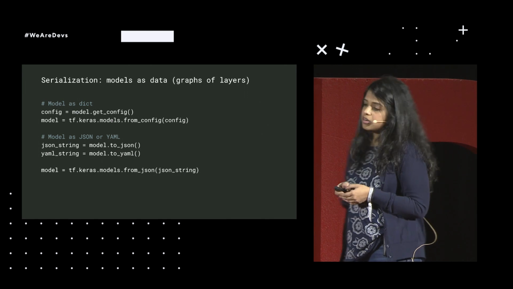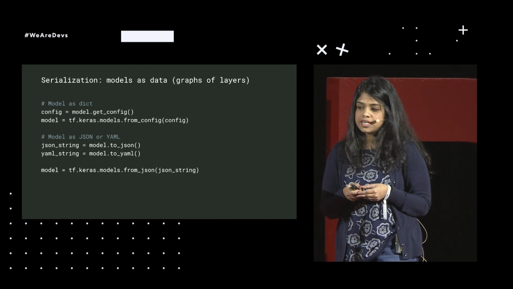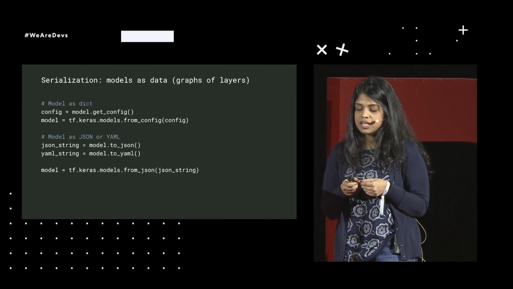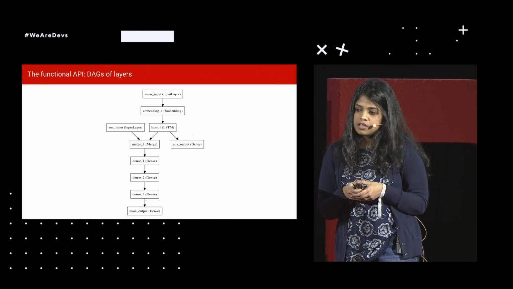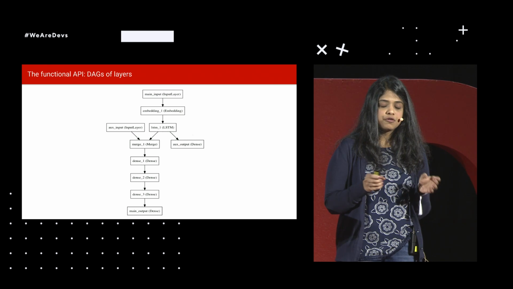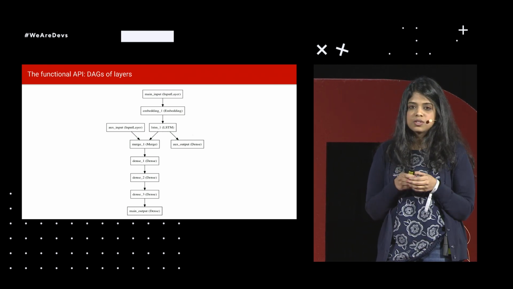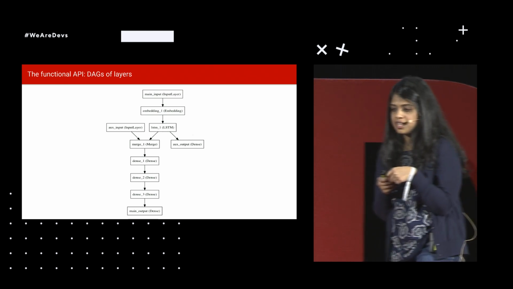And these are the APIs for saving just the model architectures in human readable formats such as JSON and YAML. So now we've seen the different APIs for training and for saving. Now back to the second model type. Like we've seen the sequential type, and now this is a functional API.